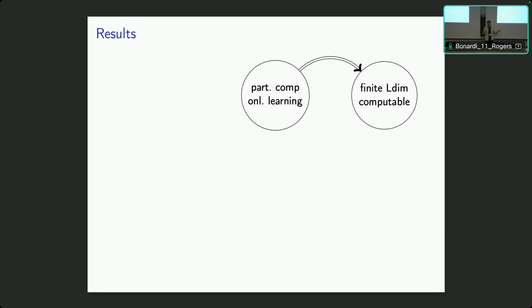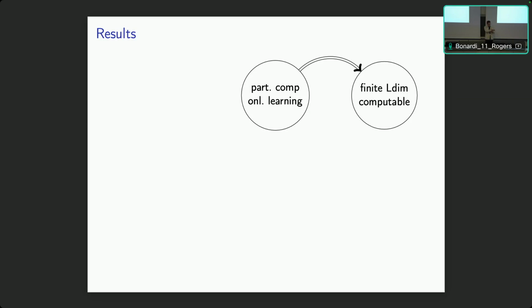Another condition that you might have on a hypothesis class is that it has finite Littlestone dimension and every function in your class is computable. That's what I mean by computable. Just point-wise, every function in my class is computable. So if I'm online learnable with any kind of learner, certainly I have finite Littlestone dimension. It's not too bad to show that if I have a computable learner, even in this weaker sense, all of the functions in my class have to be computable.